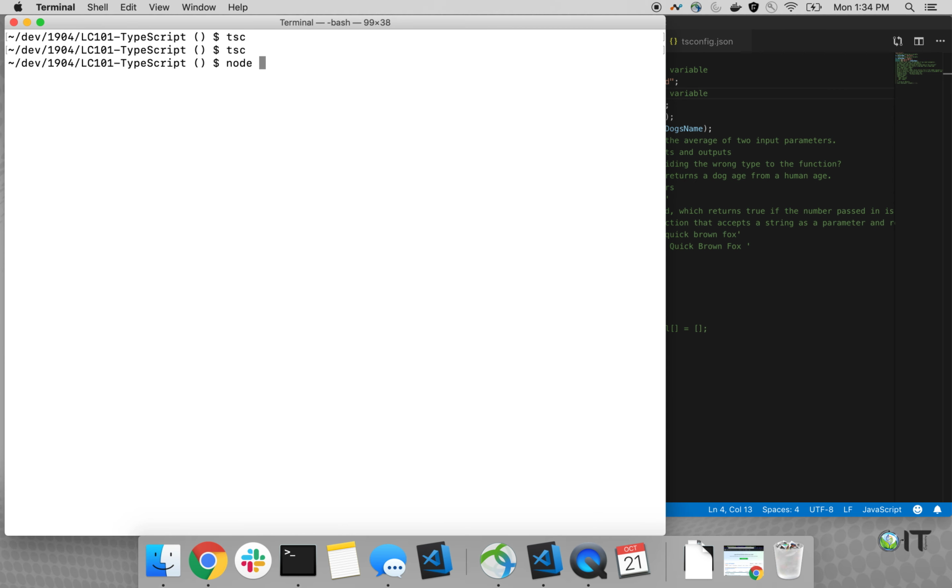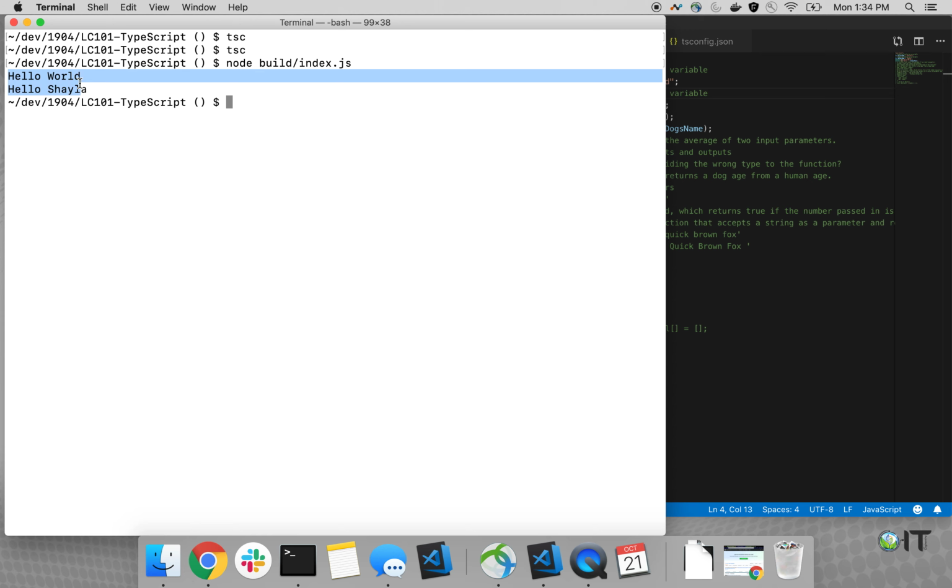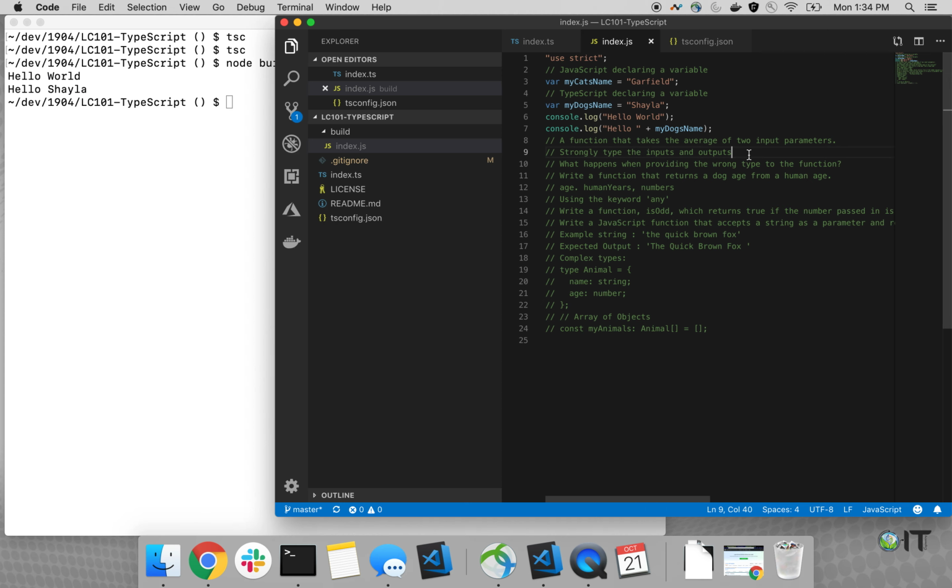So we come back over here and say, hey, I want to run the index.js file. And it'll run through the file. In our case, it's printing out hello world and hello Shayla. And if we come back to index.js, we set a variable, set another variable, print hello world, print hello Shayla.